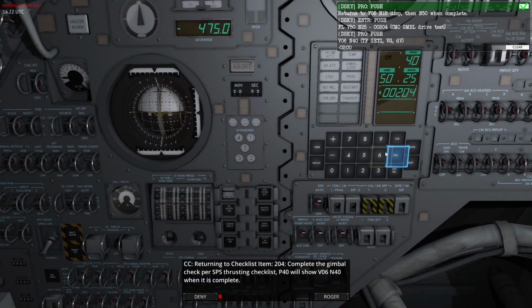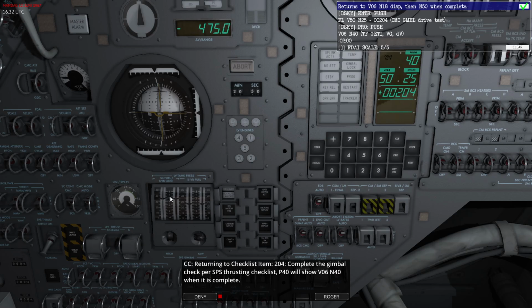Then once we hit proceed, you will see that the gimbal test is executed, and it's automatically going through the sequence of pitching it up and down and yawing it.